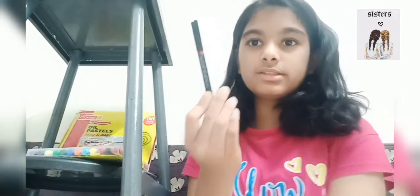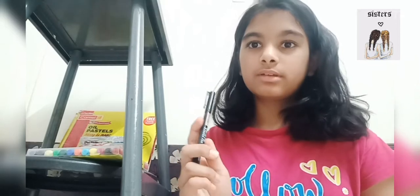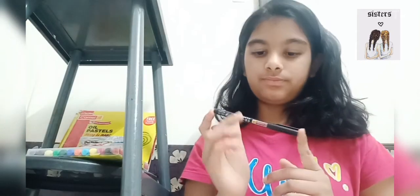The first material we need is a marker. You can use something like a permanent marker like this. It's a common permanent marker. You will commonly get it in stationery shops, and it has a big brown nib, but still it is useful for drawing mandala. This is the cheapest thing, the thing you will get at the lowest cost for making mandala.